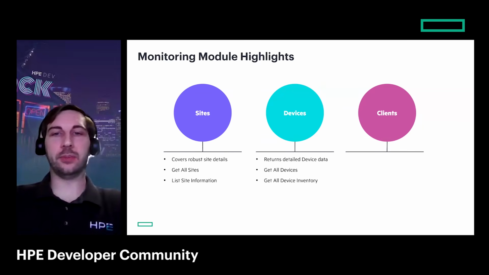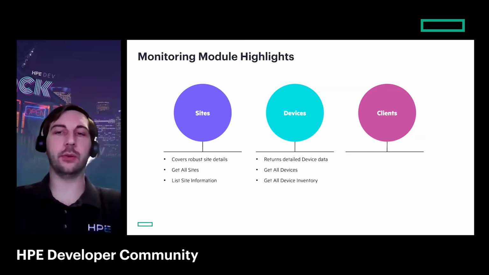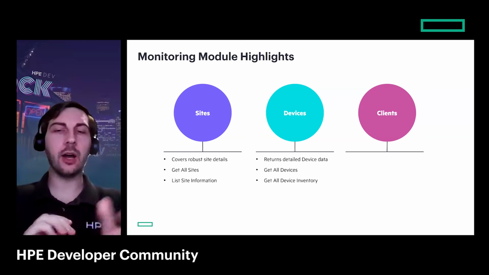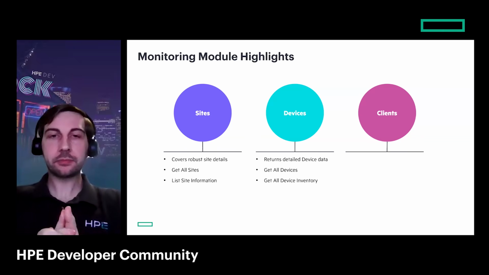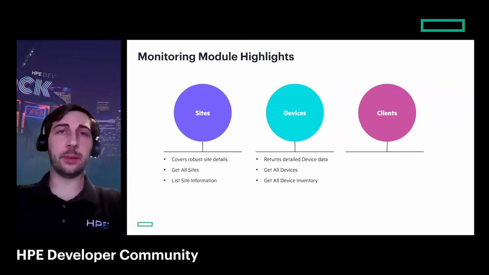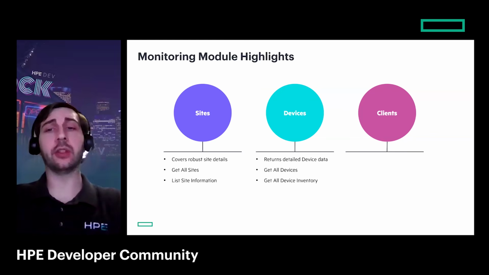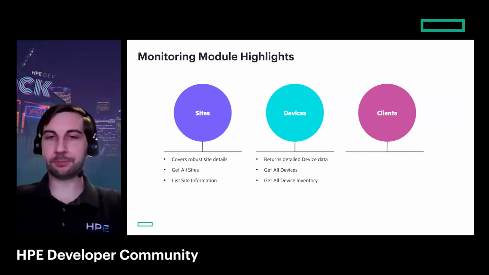Now for devices, the device module, of course, returns all the detailed device data of the devices in Central. However, for these ones, they do have to be monitored for the most part. So get all devices, for example, is only going to return details for monitored devices. And this is going to get you things like serials, MACs, deployments, uptime, firmware, lots of data, right? If you want to use a separate function, we have get all device inventory that's going to get everything from all devices on your account, including the devices that are not yet onboarded to Central. So it's just as simple as that with PyCentral.